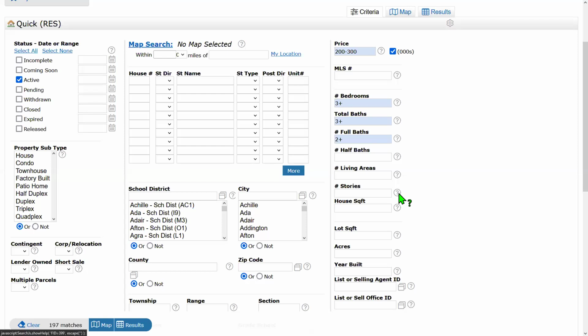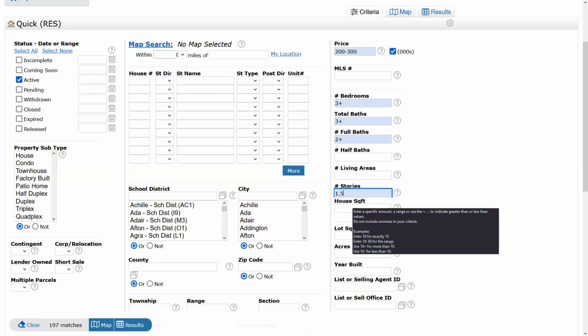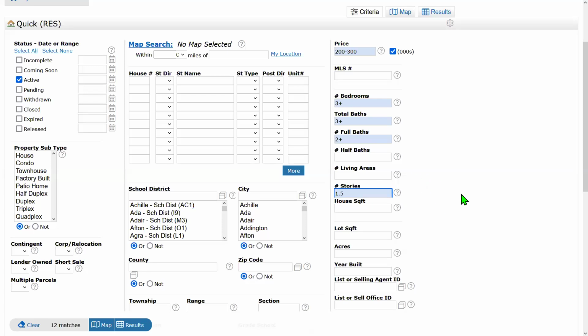So for instance, if I have a property where the square footage on the ground floor is 1,000 square feet, and the square footage on the second floor is 500 square feet, that means that it's actually a 1.5 story property. Now, 1.5 is kind of our shorthand for this as well.